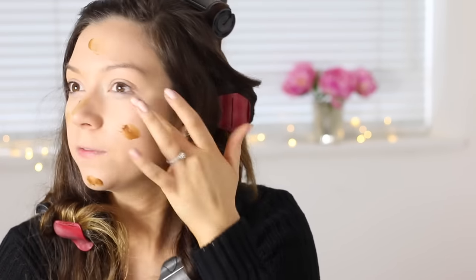I think because the foundation is quite pale I'm not really matching up, so I'm just going to get my liquid bronzer to warm up my skin a little bit. So I picked up the Energy Bank Sunflash by This Works, which is a liquid bronzer, and I'm just going to pop this all over my face to warm it up. It's really good for mixing in. I probably should have mixed this in with my foundation to make it a little bit darker because I always buy foundations too light rather than too dark.